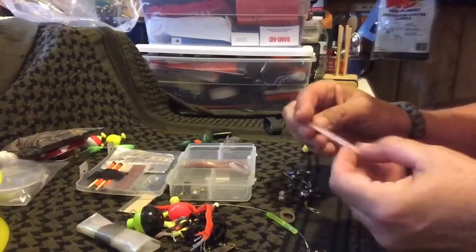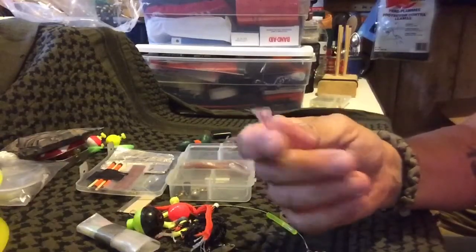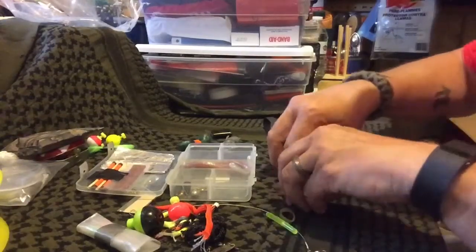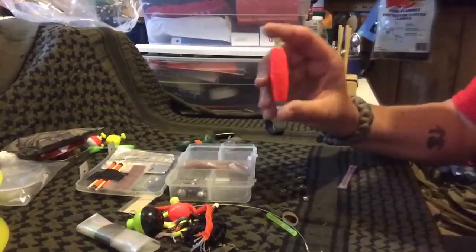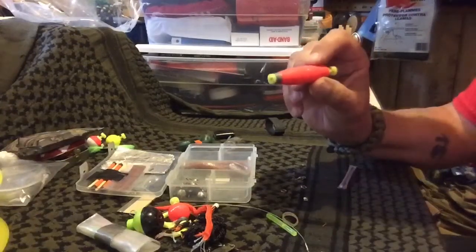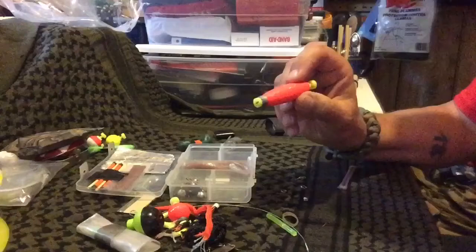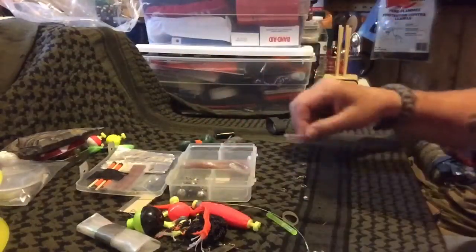And in this straw, I have some lighter test. I think this is like 6 or 8 pound test, and I probably have about 50 feet in there. Here's the rest of my weights and stuff. I have a larger weighted bobber. That's so you don't have to put a lot of split shot on your line or any other type of weights. You can just basically rig it up with the bait you want, and the weight on this bobber will help your cast to go a little bit further.